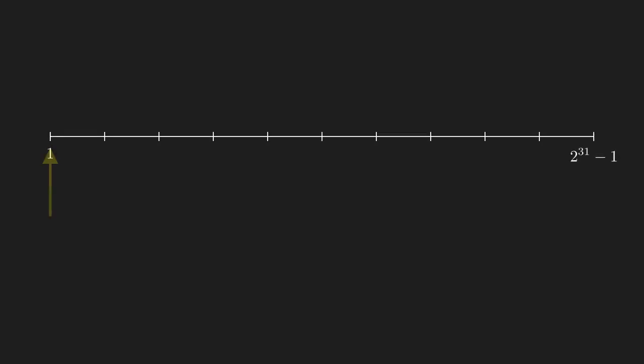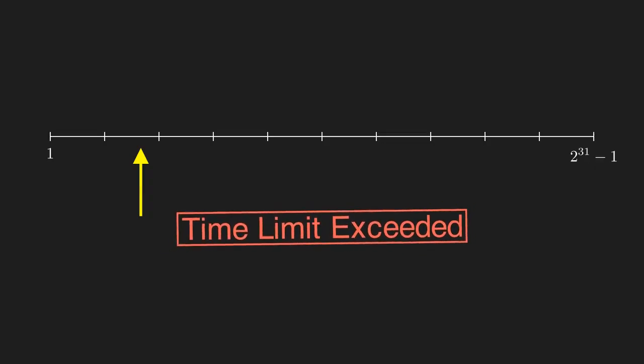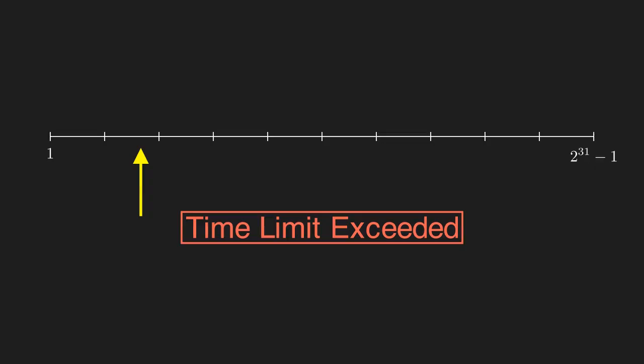Before jumping to the optimal solution, how would we solve this naively? We could use a brute force linear scan. We start testing integers from 1 upwards. Is 1 squared less than or equal to x? Yes. Is 2 squared less than or equal to x? Yes. We keep incrementing our test number until its square strictly exceeds x. The moment we hit a number whose square is too large, we know the previous number is our answer. However, the time complexity of this approach is big O of the square root of x. For an input near 2 billion, this linear scan will result in a time limit exceeded error.